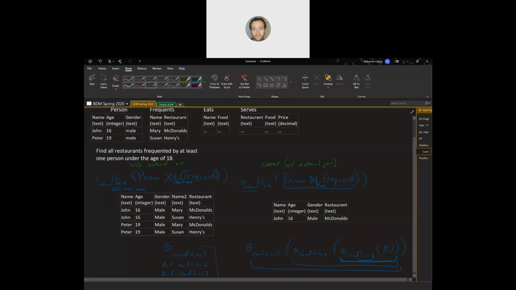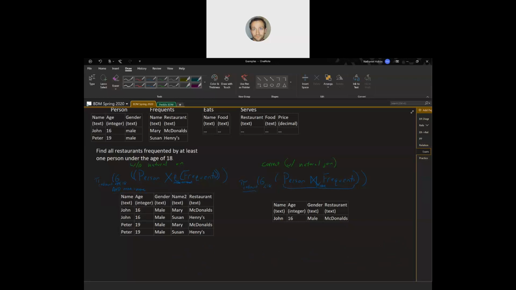So here we have, while if you're using a natural join, you're just checking the age portion of it.